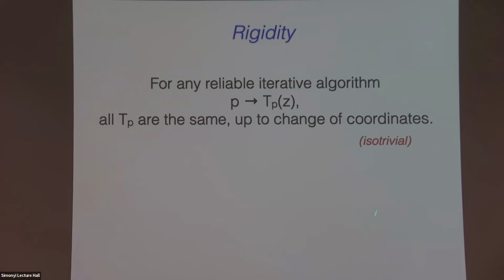And so in modern language, we would say the family of rational maps is isotrivial, and indeed, this is related in spirit to Mordell's conjecture for the function field case, although it's much simpler. The proof uses a rigidity theorem due to Thurston.